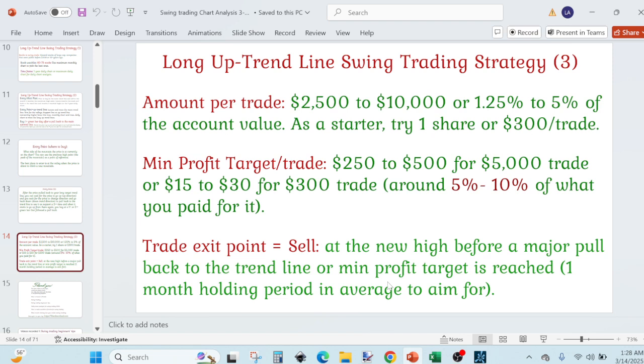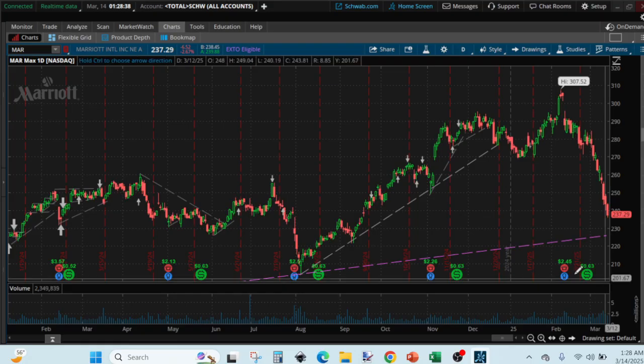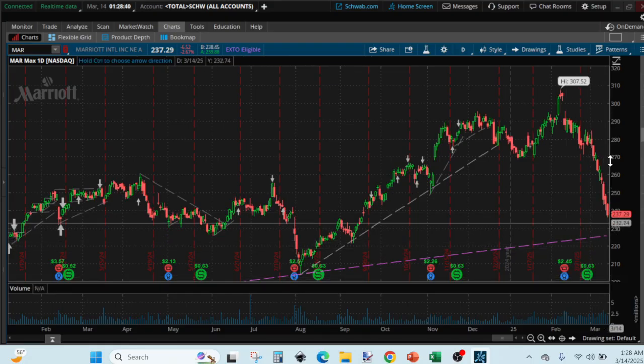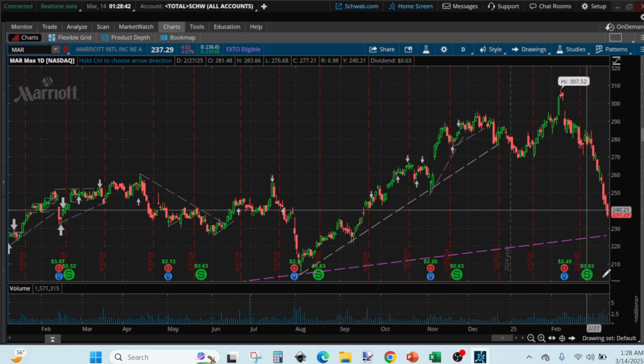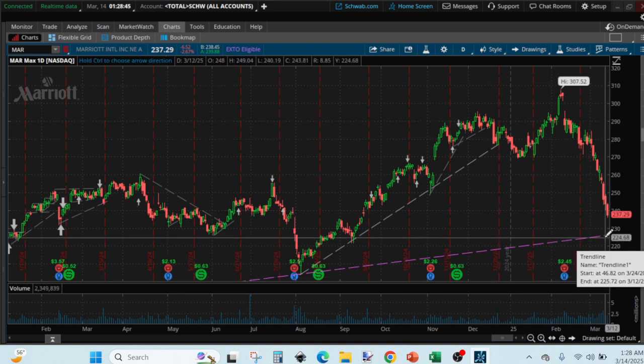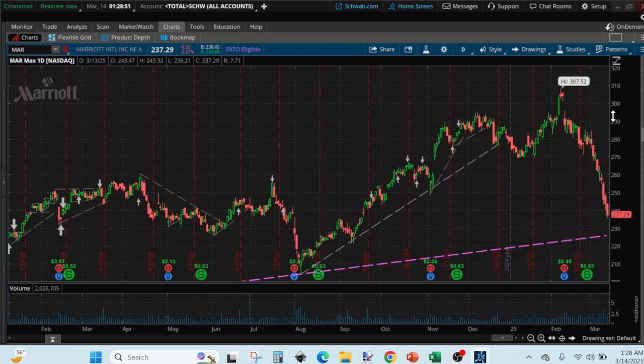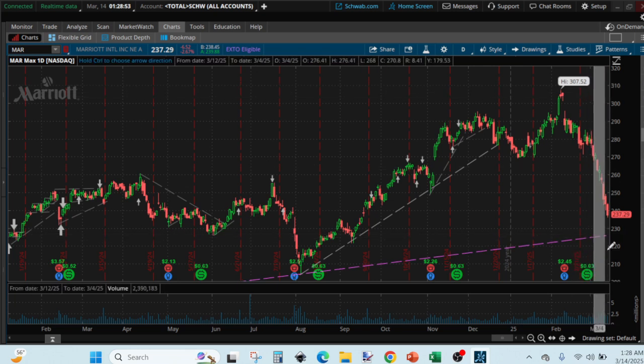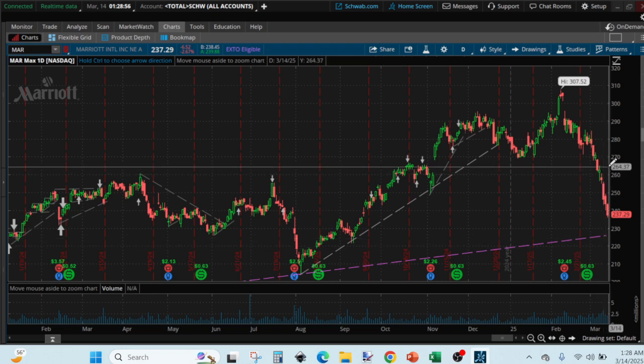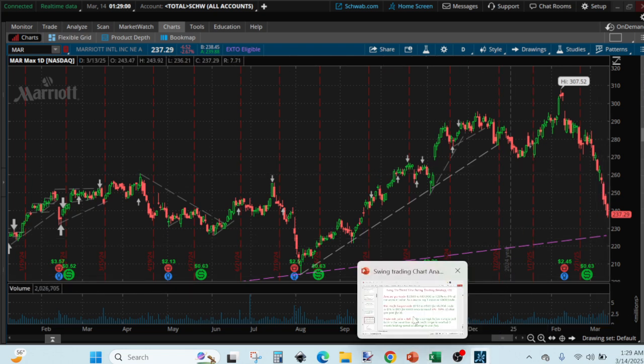And swing trading is one way to make money. Just that small, even with one share, with long option and swing trading strategy. If you buy at the valley and you want to sell at the next high, you can see, buying for 237 a share and selling it around 300, how much profit you accumulate in one share. That's a good amount of profit per share.